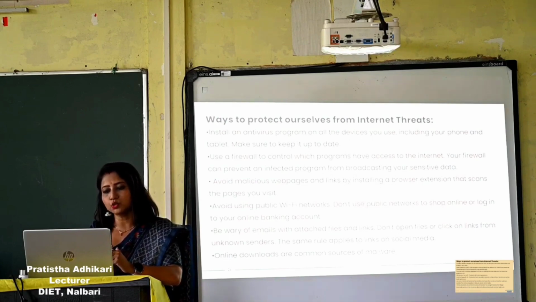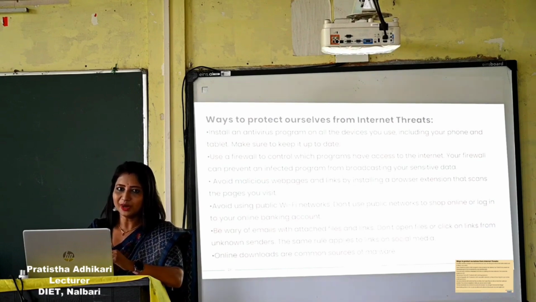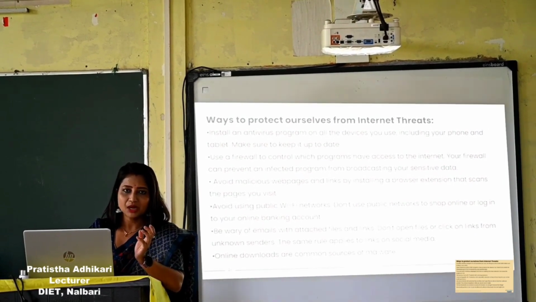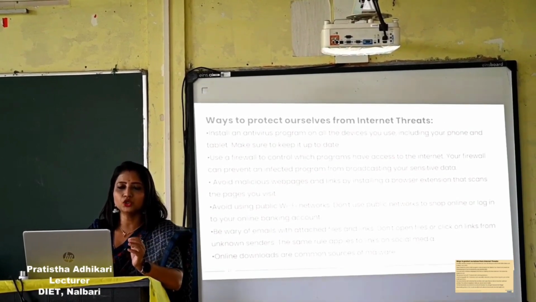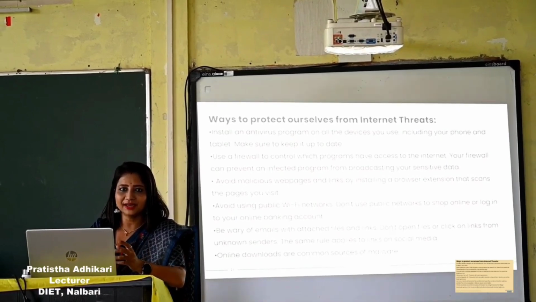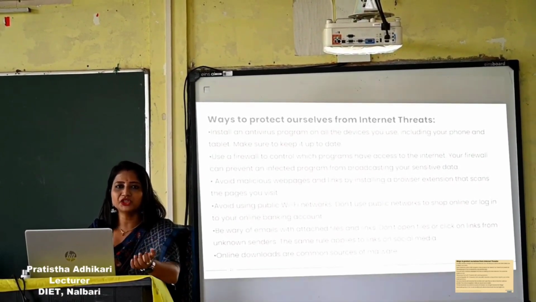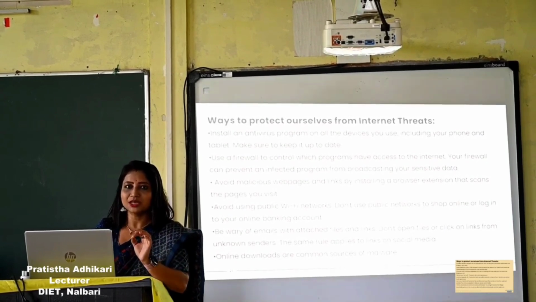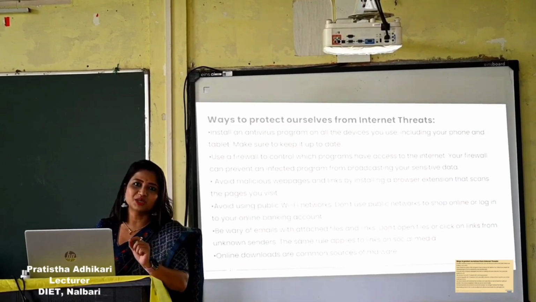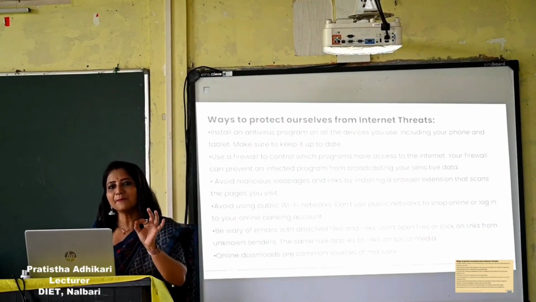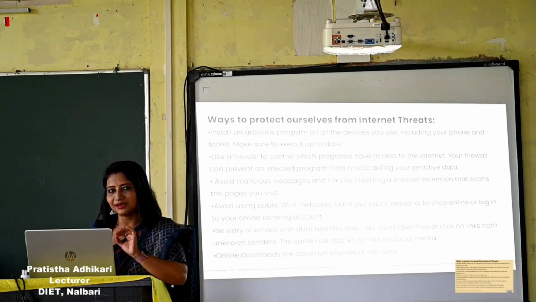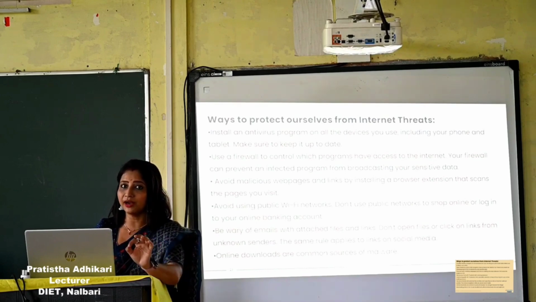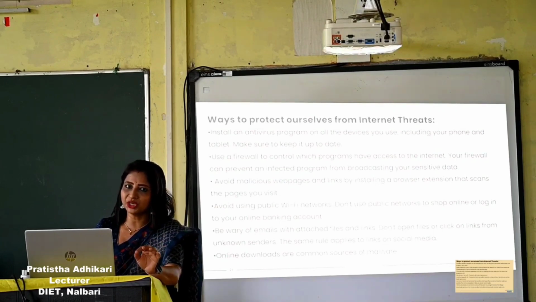And online downloads are common sources of malware. Once somebody said that nothing in this entire world is free. So if you are wishing to watch a movie online through a pirated site, and you get to download it, or any information, data or entertainment source, if you are getting it online for free, then from now onwards, do keep a second thought, because nothing in this world is free. If they are giving you the link for free, they might be asking you for something without letting you know, and by agreeing to their terms and conditions, you might be giving them the consent to have access to your personal information in your own system.